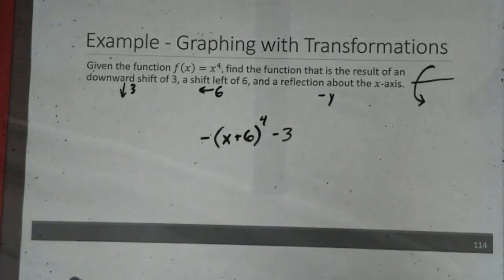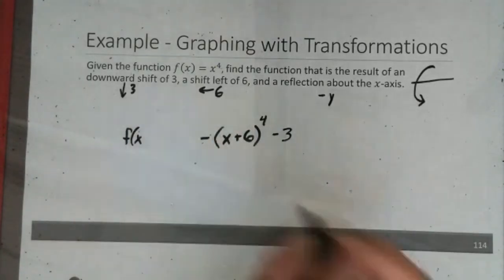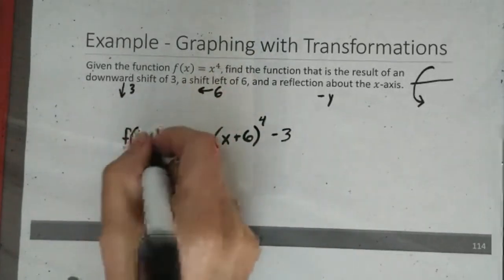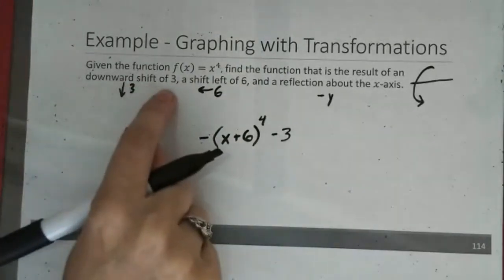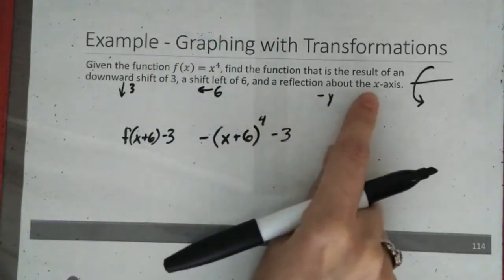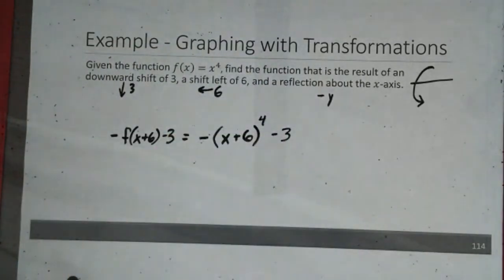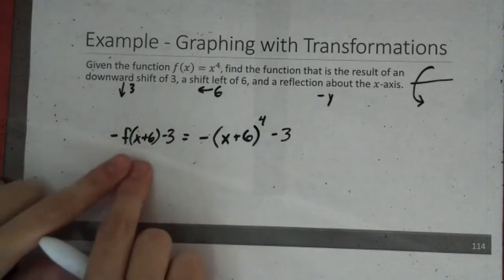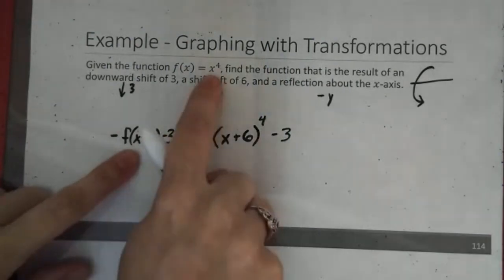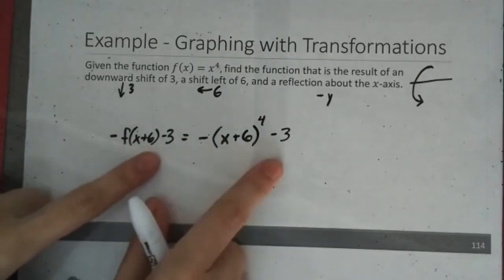If it's easier for you to think about it this way, we can look at just the function notation. So we're taking the x value, we want to shift it left 6, so we want to add 6 to it. We want to downward shift the entire function 3, which is the -3 out back. And the reflection about the x-axis means put the negative out front. And you might be able to see a little bit better now how these two are related. So our function f, we're going to put an x plus 6 in the place where x is. We're going to have a negative out front of that, and there's going to be a -3 out back.